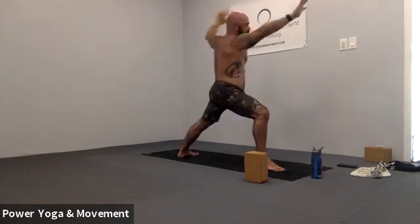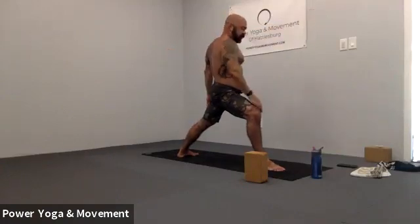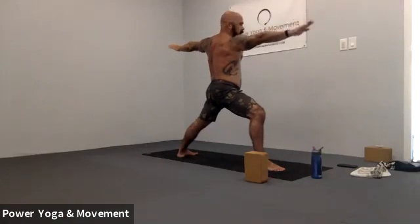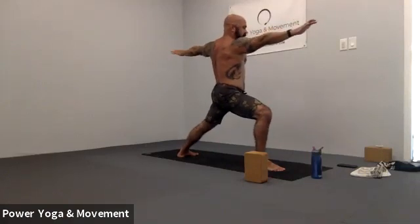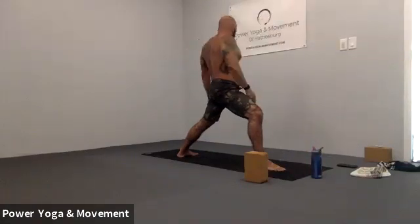Warrior two. Hips open. Rear foot spins down. Front knee stays rotating out. Strong arms reaching away. Looking forward. Breathe. Torso over hips.